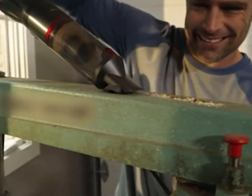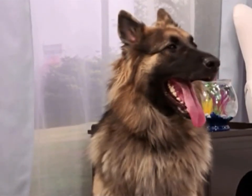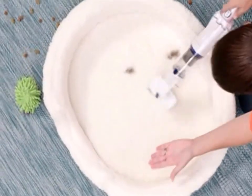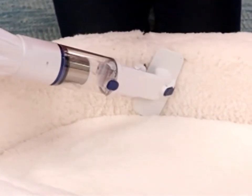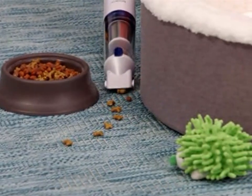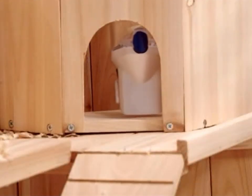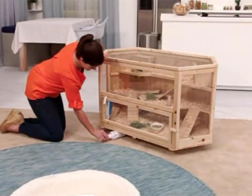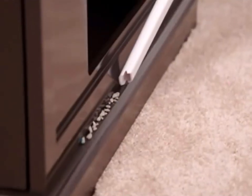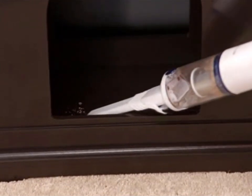I have a large upright vacuum in the closet and an old handheld that doesn't have much power, so I find myself picking up the Invictus One every time. If you have pets, you've got messes. The Invictus One is so powerful it actually pulls pet hair from deep down in the carpet fibers of a pet bed. It's also so versatile you can pick up all kinds of pet messes, even under guinea pig or hamster cages, getting food and messes with the crevice tool — especially kitty litter, which gets everywhere.